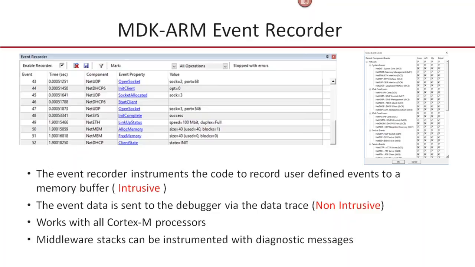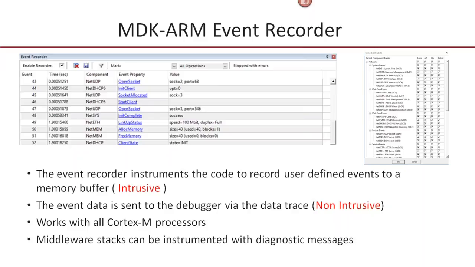There's also a new feature called the event recorder. As our middleware code runs, the debug library has been instrumented so that it writes into a small region of memory, like a trace buffer, and then the debugger can download this information and display it in the event viewer as an application trace.